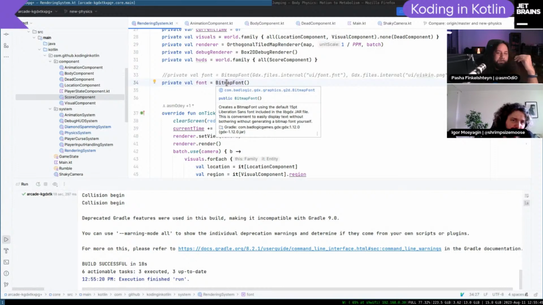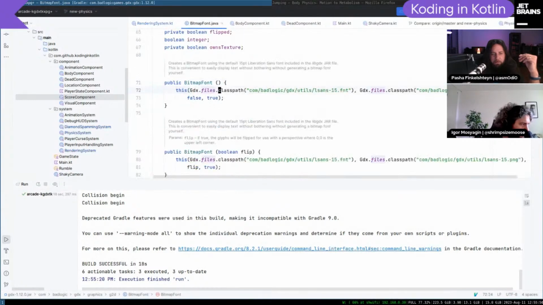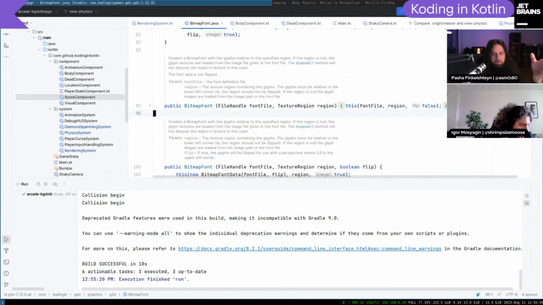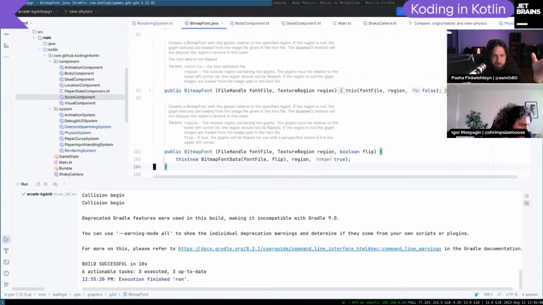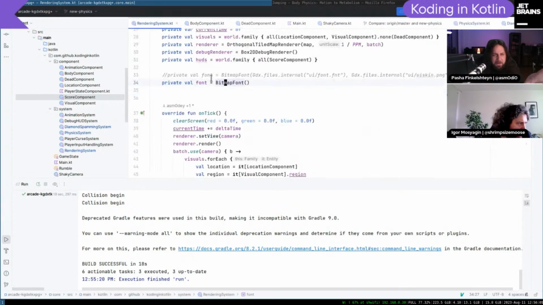Interesting. And how do I click? What do I do? I don't know. I use Control P inside... Boolean flip. Okay, you file handle text region. Okay, probably it's just... Can we call size on it or something like that?